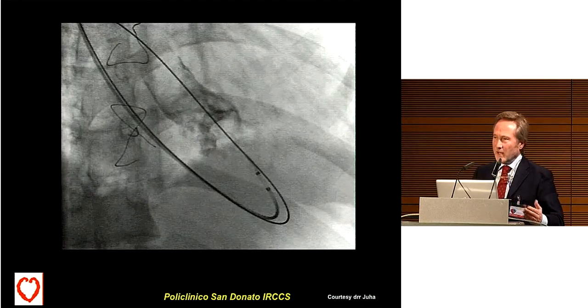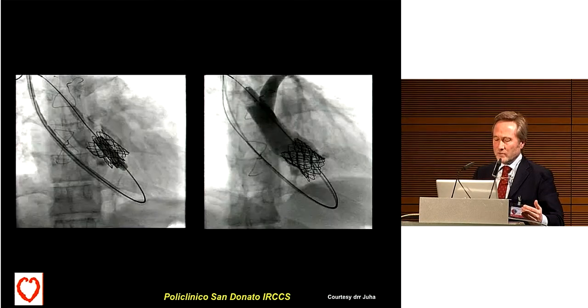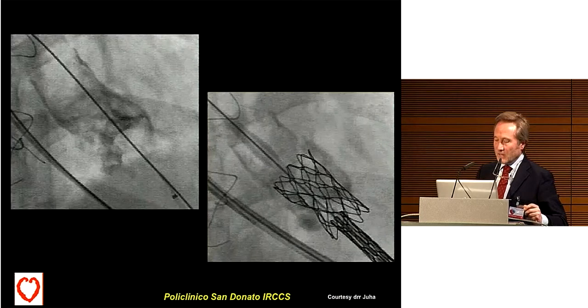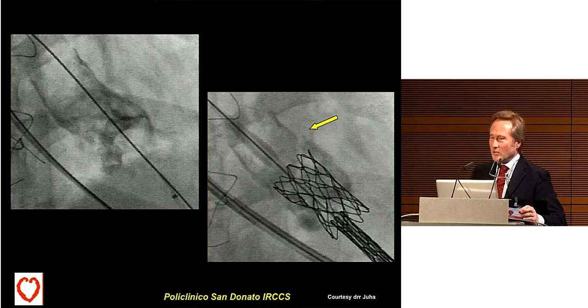Well, this is an example of a heavily calcified conduit, approached from the jugular vein, prestenting, Melody implantation, with excellent results as you see here with good hemodynamics. But if you look carefully at these 2 pictures before and after implantation, you see there is a crack in the calcium. Well, with no consequences at all in this particular patient, but this is, of course, a possible worrisome problem. When you inflate a balloon within a rigid conduit, actually you don't dilate the conduit, you crack the calcium. So you have to take this into account.